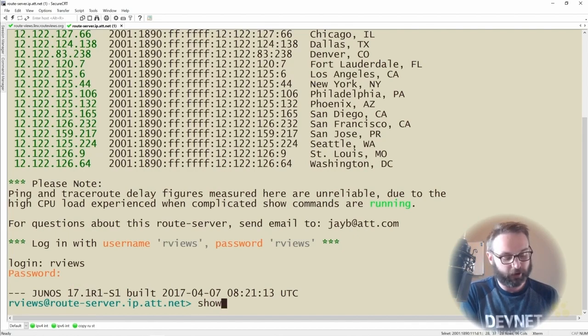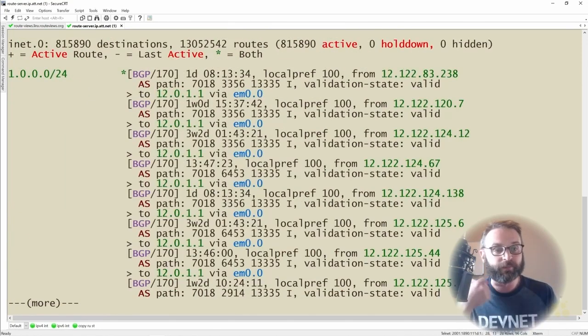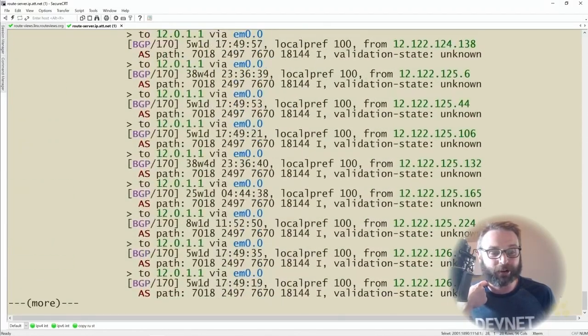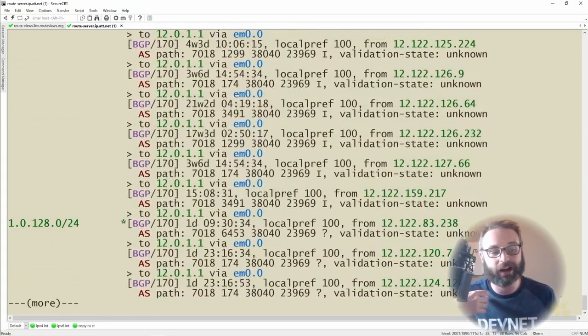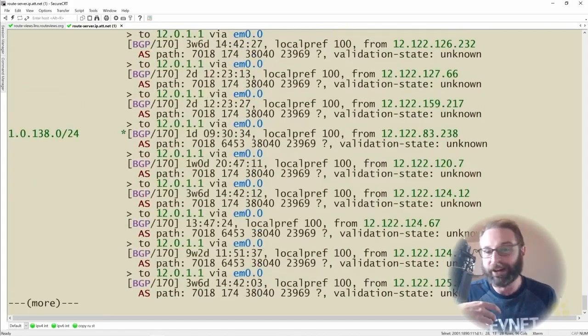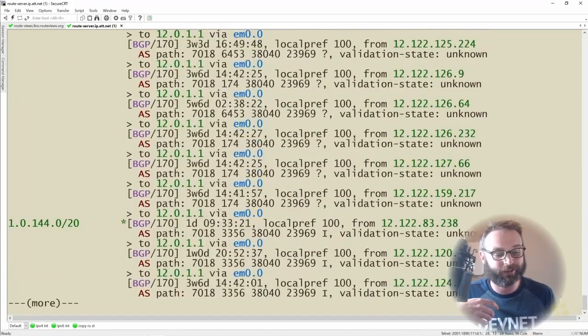What we're really looking for here is show, and this happens. Sometimes it actually pauses this Telnet session because it's still trying to get connected, so you've got to wait for it. Okay, there it goes. It eventually shows the prompt. I'll type show route protocol BGP and press enter. And this shows every single route that this device has learned about through BGP. If you want to see a lot of routes, this is how you see a lot of routes. Pretty much every prefix on the internet is stored right here on this device.